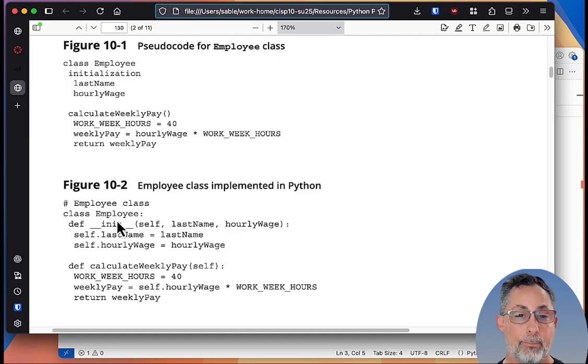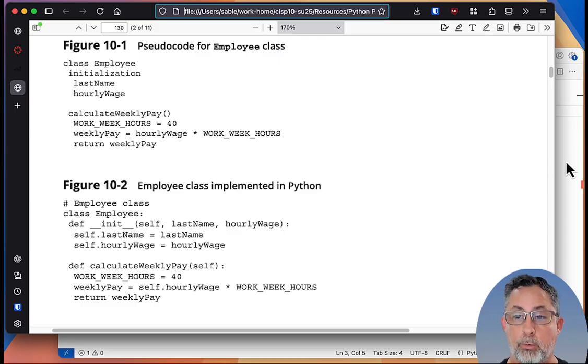We're using a capital E. That's a good Pythonic way to go. And then we'll use this underscore init underscore here definition with self and then the parameters we want to define. And then within that class, we'll make functions, methods that you can call and return information on.